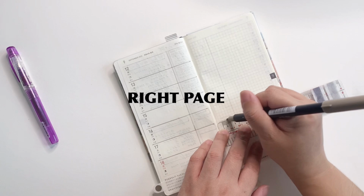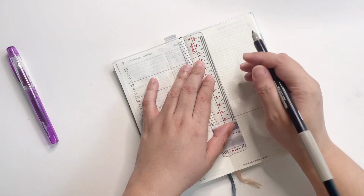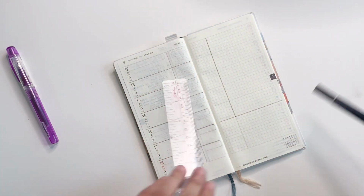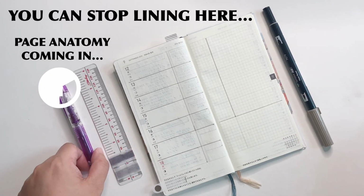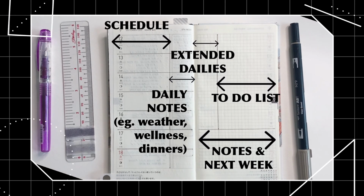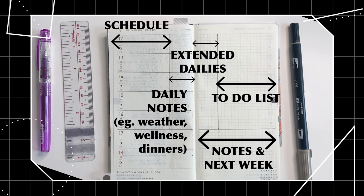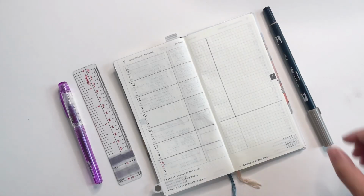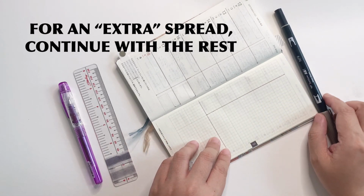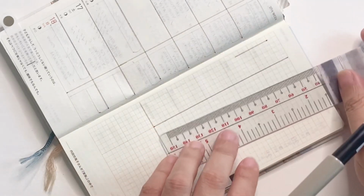Here we're going to go ahead and set up the right page, and I'm just drawing a line that is connected to one of the lines on the left page, and then I'm deepening that darker vertical line on the right page as well. You can stop lining here, and I'm going to show you the page anatomy of a much simpler layout. So you can have your schedule, some daily notes tracker, extended dailies for the weekdays, a to-do list, and then notes and next week section as well at the bottom. So that's a pretty comprehensive layout, but I'm gonna go extra and continue with the rest of the page. I'll have another page anatomy later on for this extended version of the layout.